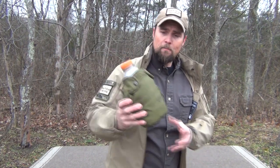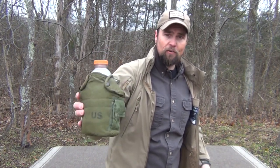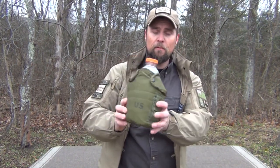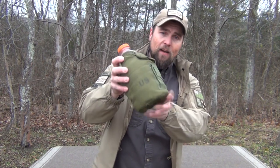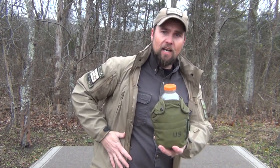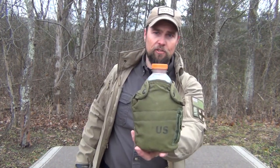So that's it. We now have a cheap canteen and cook set that will do the job. It lasts quite a while, and once you burn it out or melt the bottle, you can just find another one alongside the road, around a creek, or at a trash heap. This is a great survival skill — something important that you need to learn how to do. And if you can't find a canteen cover like this, there are a lot of other bags that will work. I just wanted to show you this because I thought it was a cool addition.